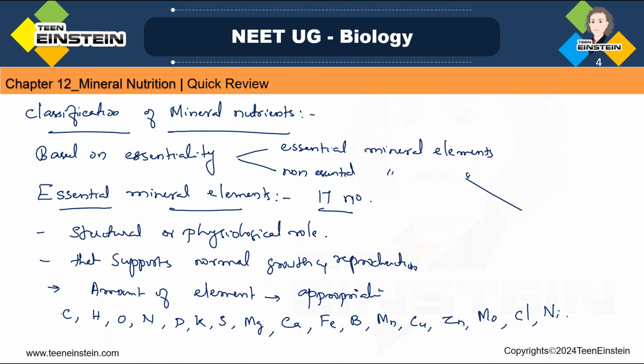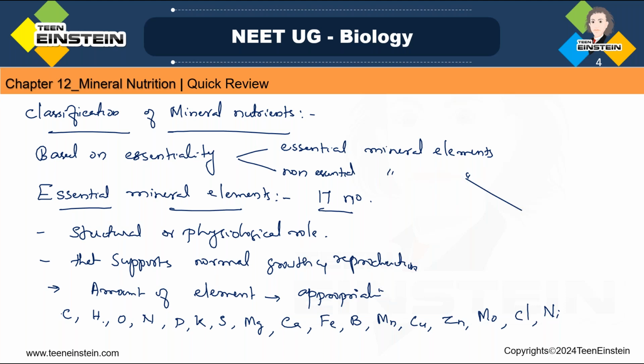Here, what you need to do, I said already, these are the 17 essential elements. So you have to make a table. In the table, what all you should include is the name of that mineral nutrient, then their function and deficiency symptom. Okay, that's how you need to write. And in which form it is obtained by plants, that is also an important question.